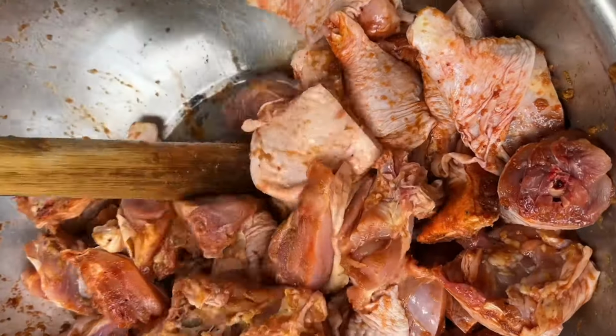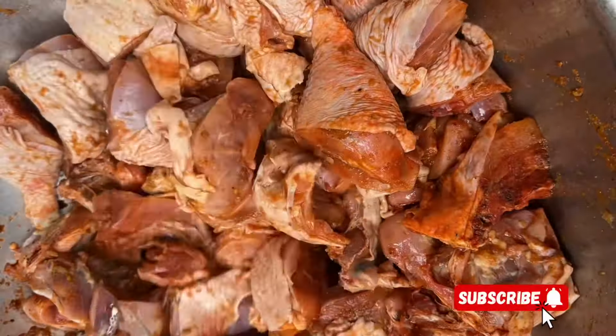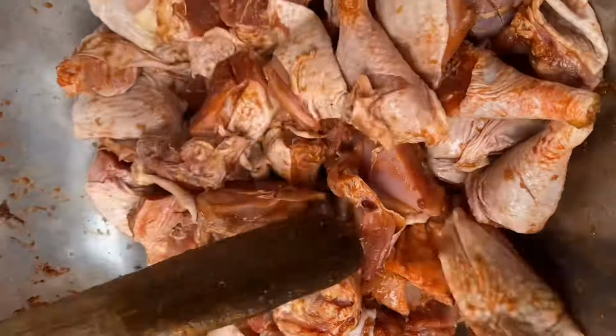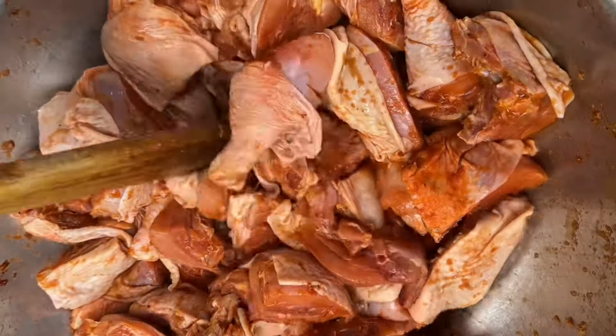If you've ever cooked chicken, you know that when you let it marinate for some hours or overnight, the chicken is able to absorb the flavors better than if you just do it right now and then cook or fry it. So we're going to keep the stew and the marinated chicken overnight, and early the next morning we are going to start.